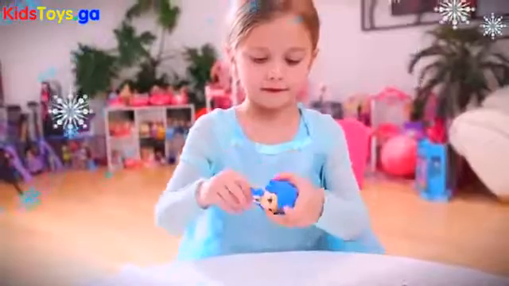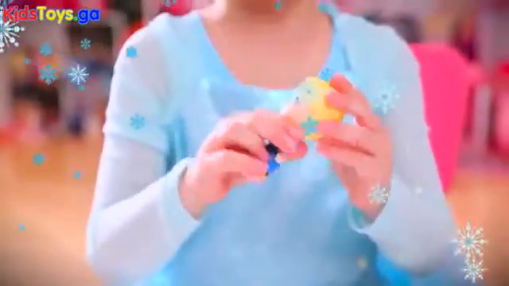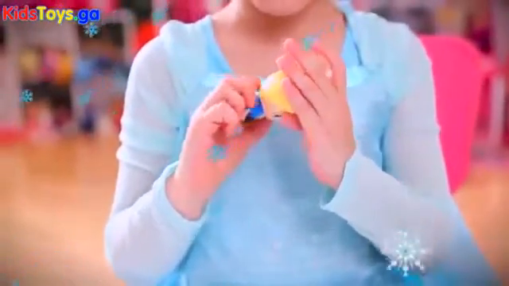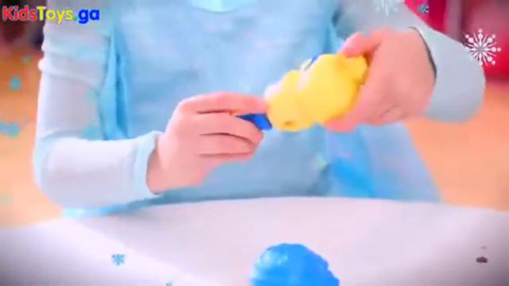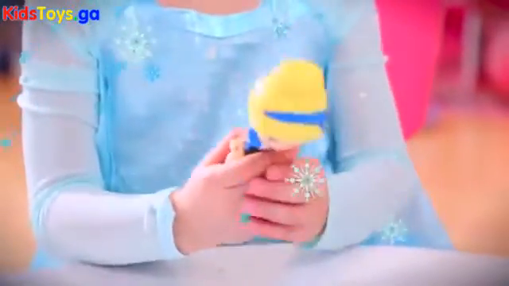Let's take this off. You can switch the wigs, right? Yep. That one comes off too? I don't know. No. Oh, okay, that one. So put the yellow one on. Let's see what it looks like. Aw, that's so cute. Now she's yellow hair with the blue headband.